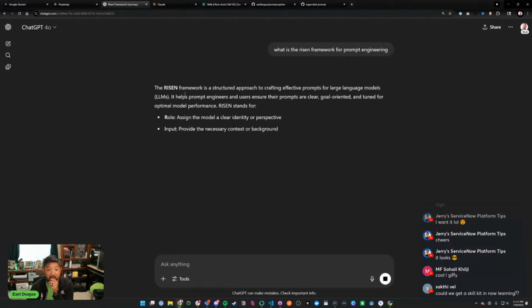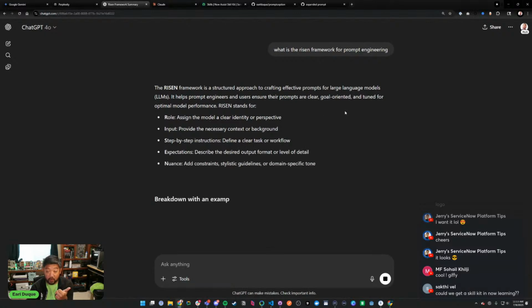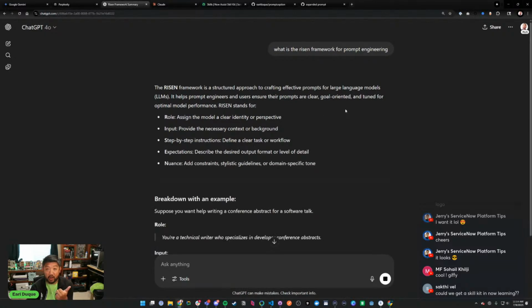So it's basically assigning a role to the model, like you are an expert consultant at a tech law firm or something like that. Input here, provide the context that you are trying to give it, so whatever input is changing. So in this case, the short prompt.